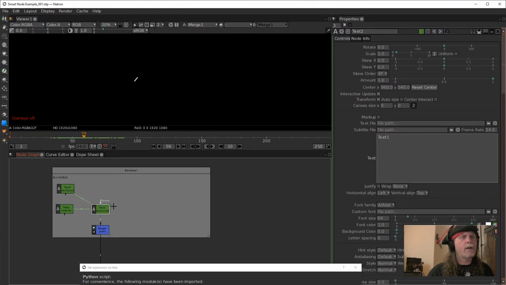This merge is going to be for merging all the letters together. The first thing I'm going to do is clone the node. So I'm going to hold down Alt and hit K to create a clone. You'll notice the first thing that happened when I cloned this node, we're looking at text 2, which is our node list. Now it says text 1, and next to it, text 1_2, which is the name of this node.